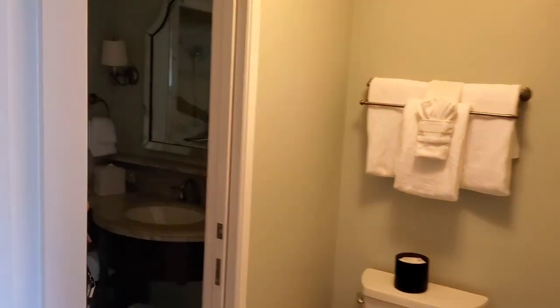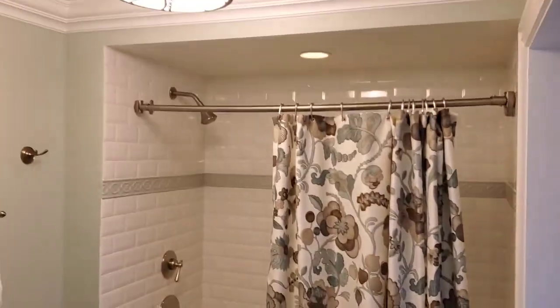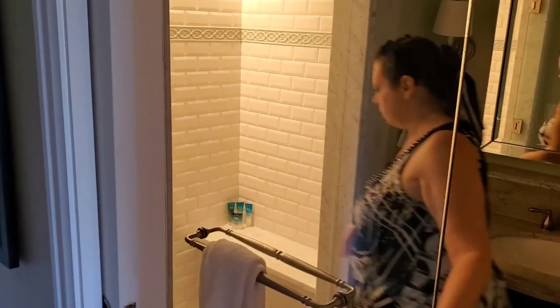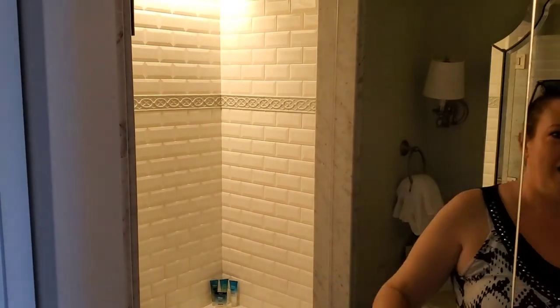Check out the bathroom — light switches are inside. We have a tub and toilet over here. And then over there there's a pocket door. Now we have two bathrooms — the shower and sink over here. I like these products. It's got a rain-shower head and a regular handle. We're not whipping the camera around — Rhonda can sign up for our Patreon if she wants to see that.